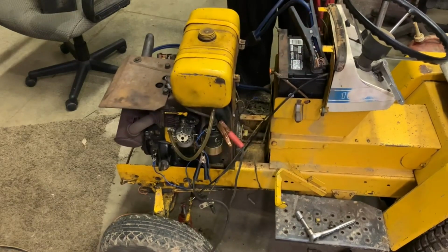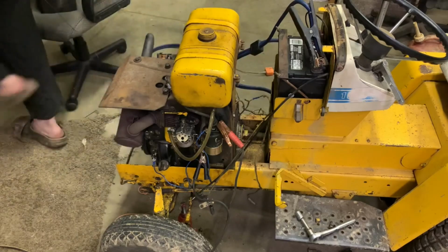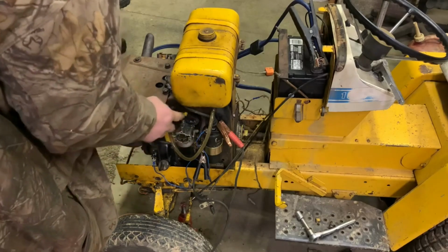Yeah, see, it's doing the exact thing it did before. Now I'll bet you we'll pull the engine back out. It'll probably start right up. So here's what I'm wondering.